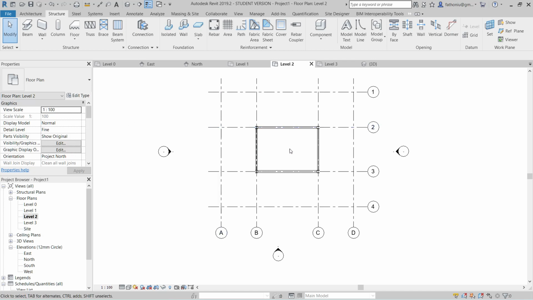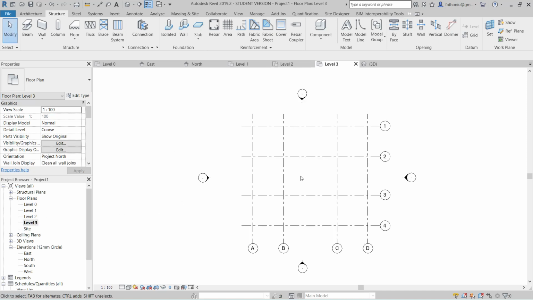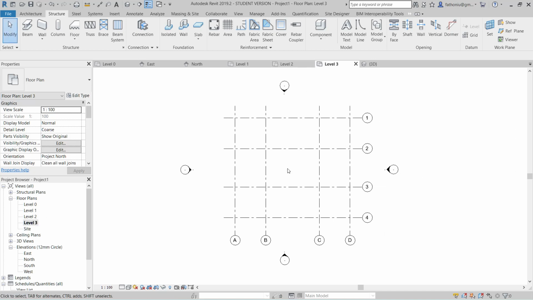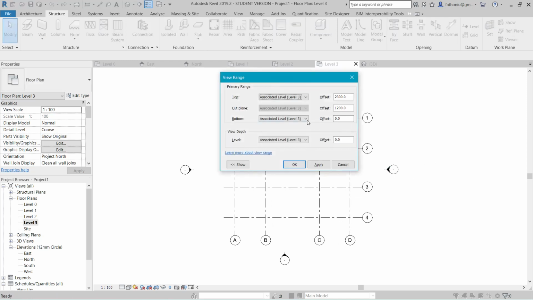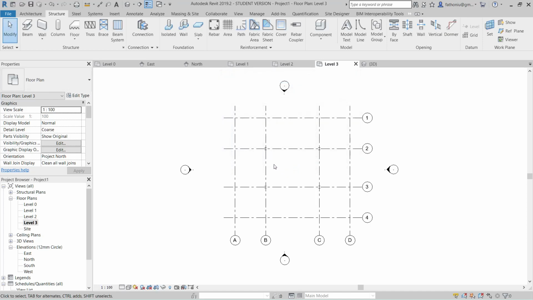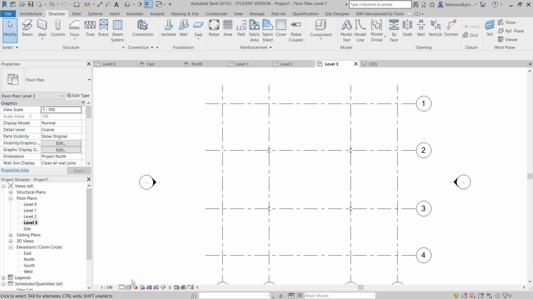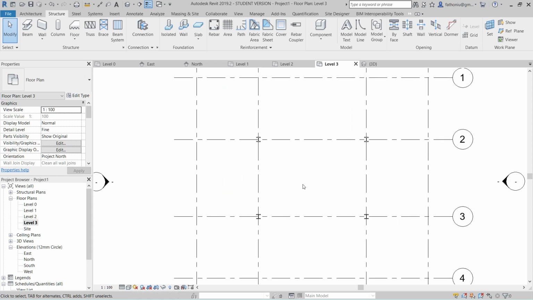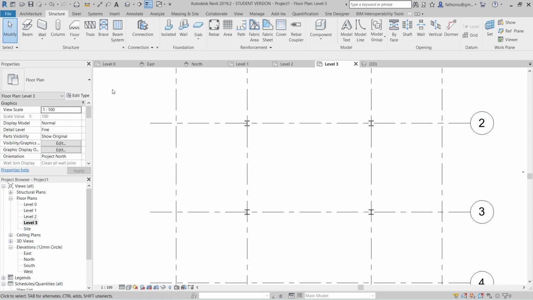Then at level 3, the top level here, we also have to change the view range a little bit. We are L3 to lower. Okay, so then we can see the column, and then the detail level view here to fine. Okay, so you place same as the previous one.